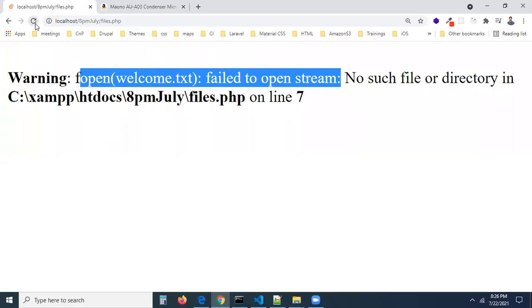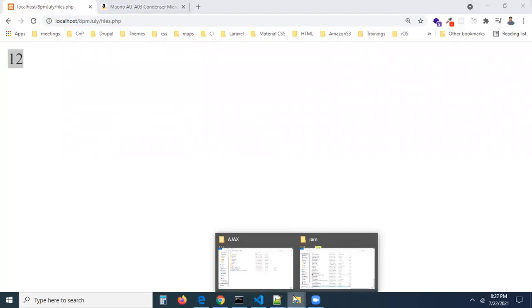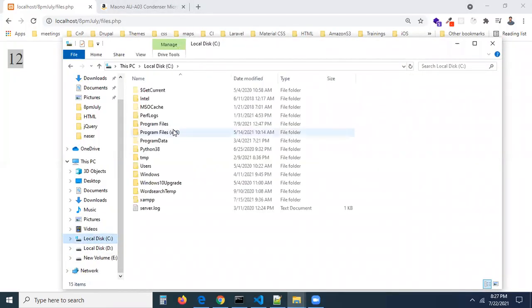If you refresh the page, now you can see I don't have any error. In write mode I don't have any error. In read mode you got an error, the file was not available. So it is not giving any error, and moreover it is showing that it printed some values to the file. Now can we go and check the working directory? I just want to show you that working directory. One minute please. I just want to open our working directory.